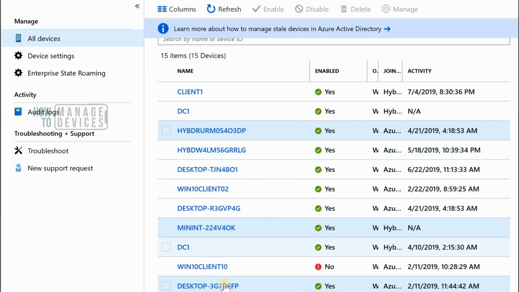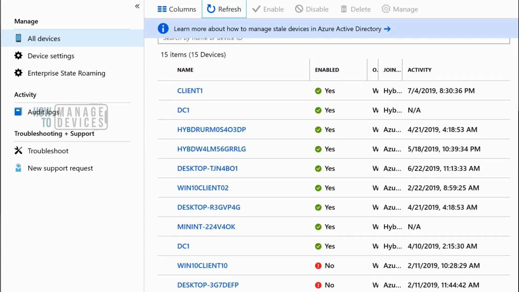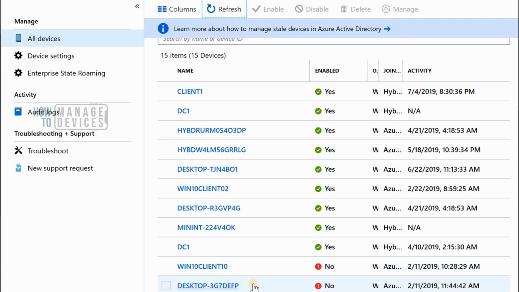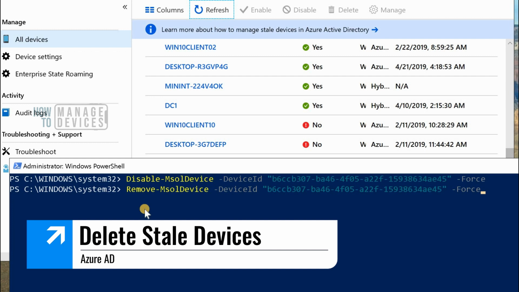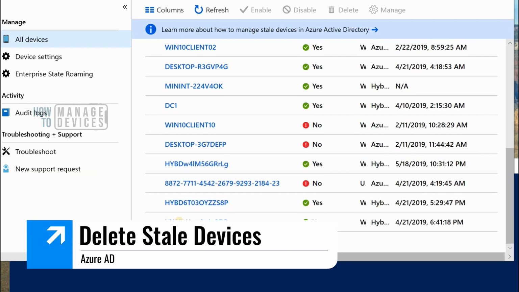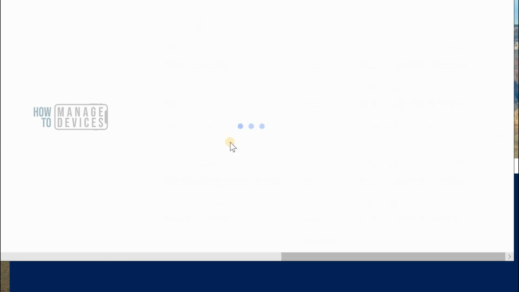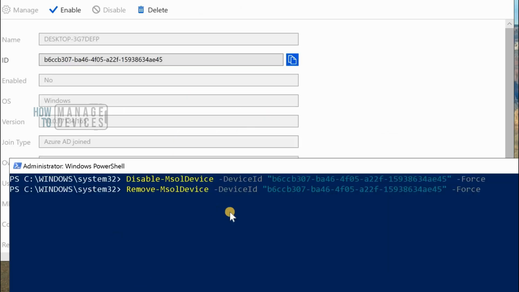If you ask me, is this the best way to clean up stale entries from Azure Active Directory? I don't think so, but at the moment this is the best way you can do it. But probably in future Microsoft will come up with some out of box options in the UI that will take care of the stale records automatically, so that you don't need to run the PowerShell commands manually, or schedule PowerShell scripts to have this function.